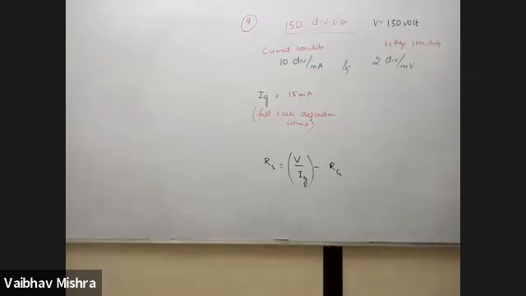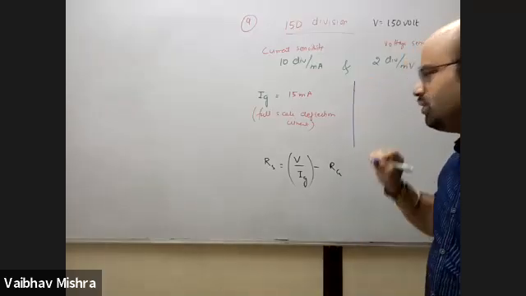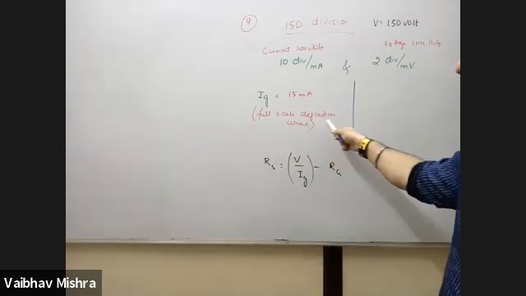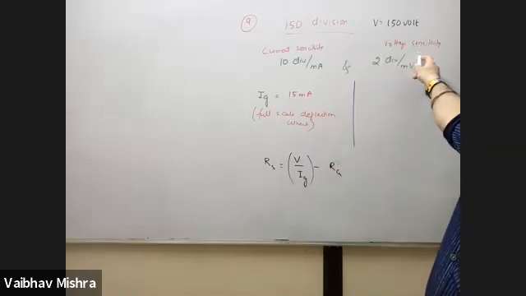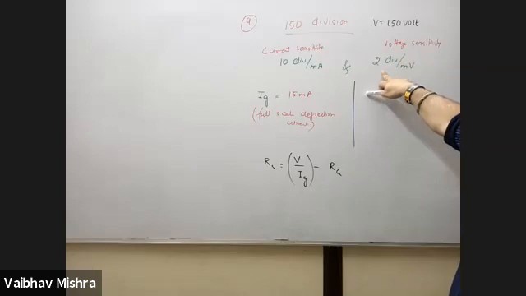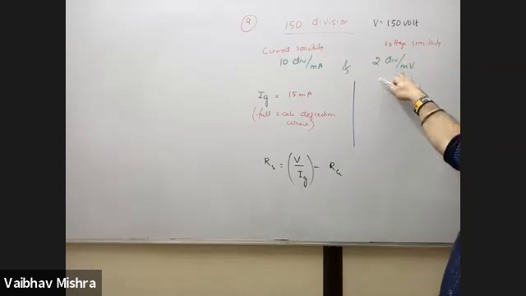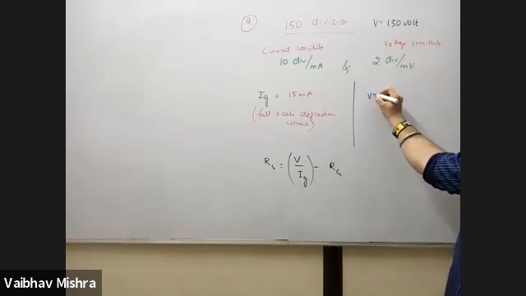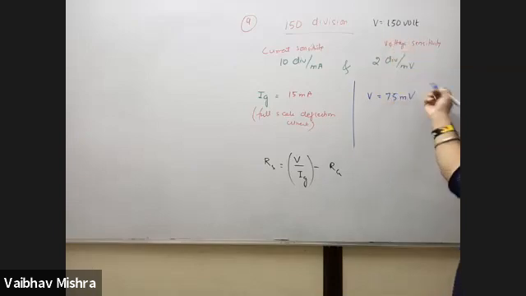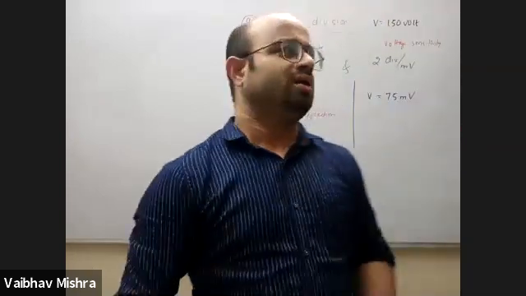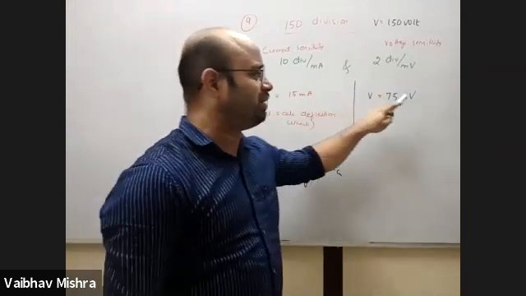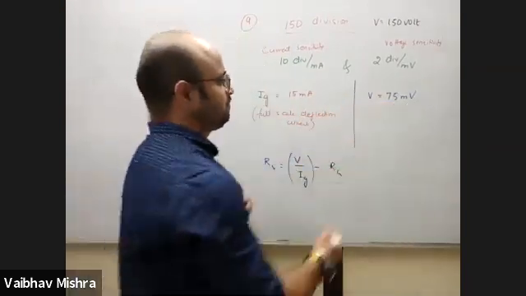Even if you don't remember the alternate way, we have already got the current when the deflection is full scale. What will be the voltage when the deflection is full scale? So 75 millivolts. Two division corresponds to 1 millivolt. So is it 5 ohm? Is it 5 ohm? Corresponds to 75 millivolts. So when the current corresponding to full scale deflection is 15 milliampere, the voltage is 75.